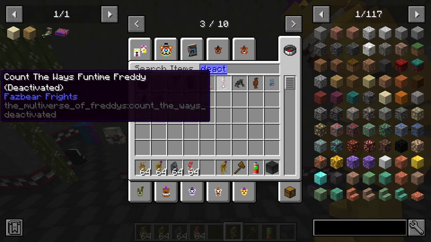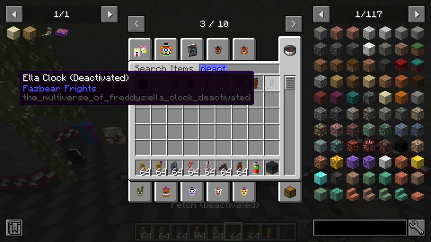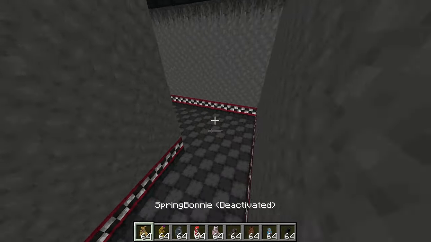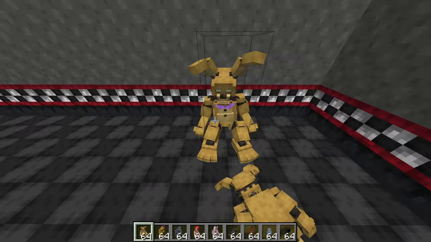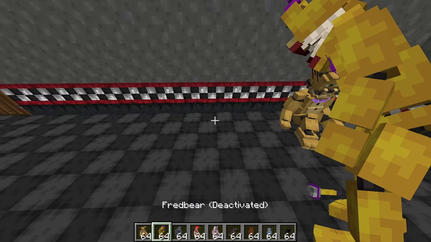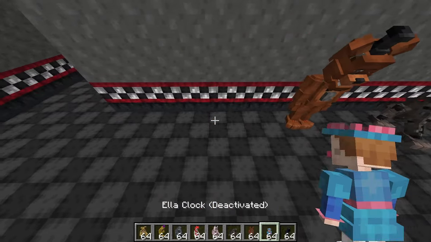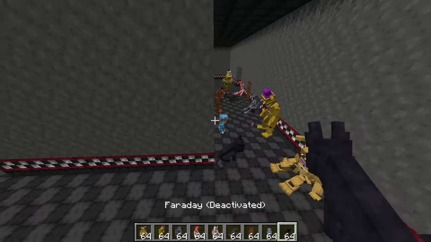Okay, well, I think what we should place next down this long hallway are probably some deactivated animatronics. I think those would look really cool. It's kind of like a highlight of all the animatronics we have. Like a trophy room, almost. There's Fetch, Lonely Freddy, Ella Clock, and Faraday. What do we think of this?